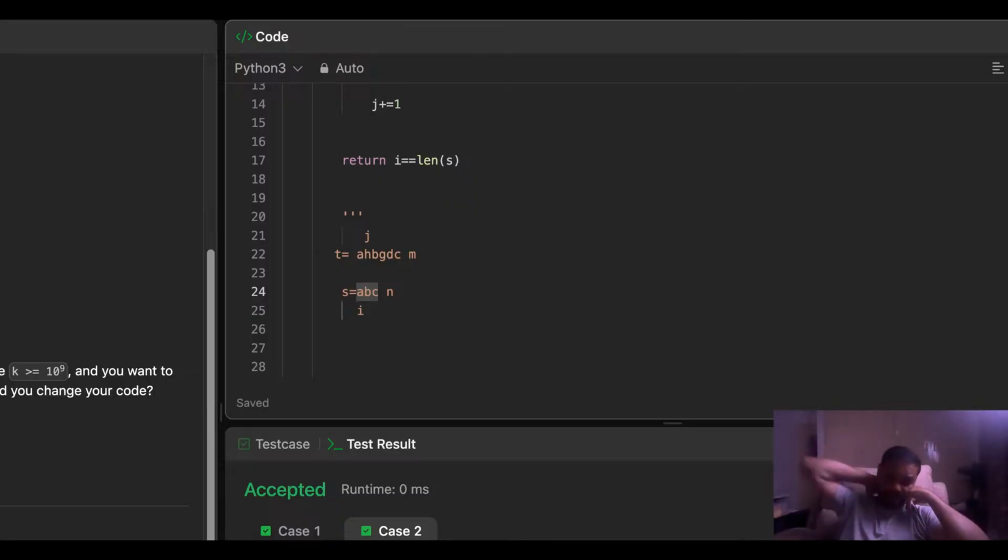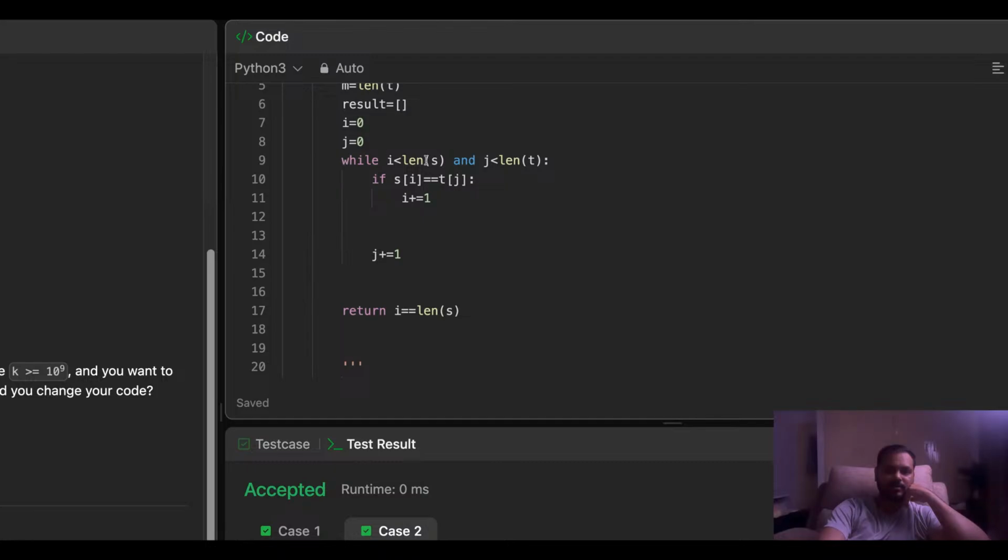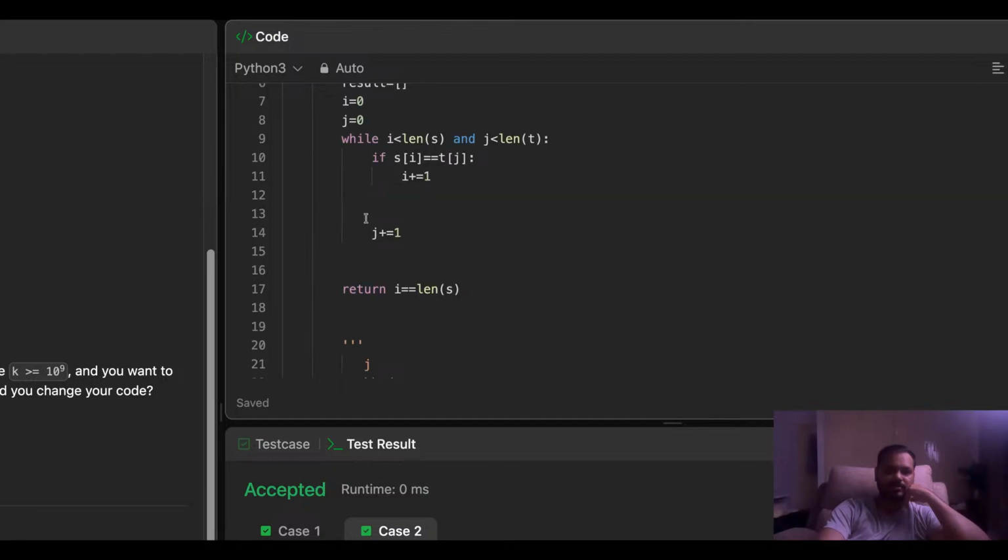Oh sorry, the while loop, right? You can see here it is under this while. This j plus 1 is under this while, so j plus 1 will always increase every time the loop is going. So it is comparing the other characters of t. So i is at b, and j will keep going, again it will go to b, every time it will go.